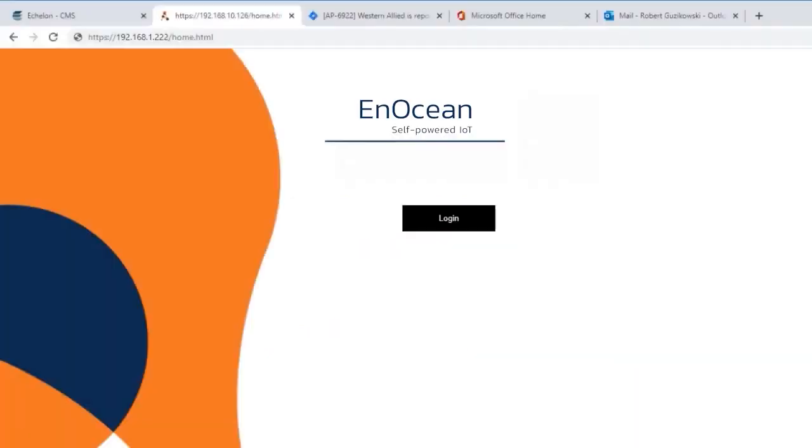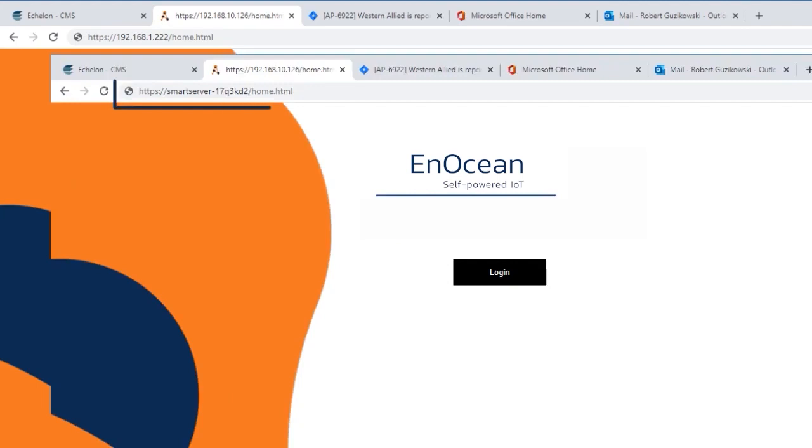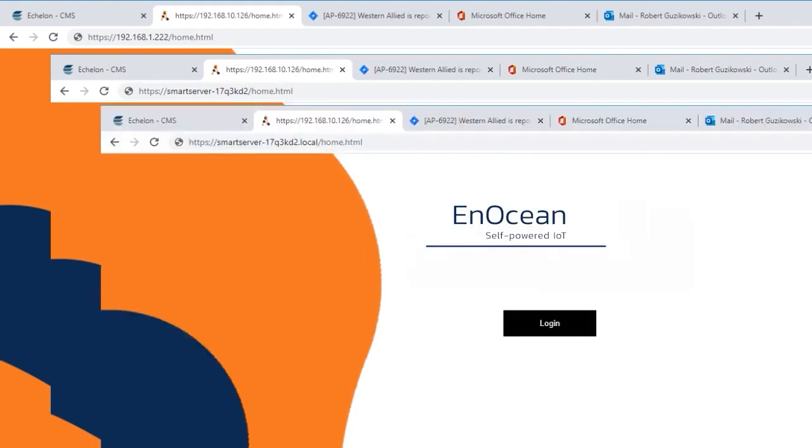Depending on your IP infrastructure, you will use one of the following URLs in your browser to access the SmartServer Configuration UI. You could use the static 192.168.1.22 address if there is no DHCP server available, the configured host name when there is a DHCP server and a DNS server present on your network, or you could use hostname.local in the case of a DHCP managed network when no DNS server is available.